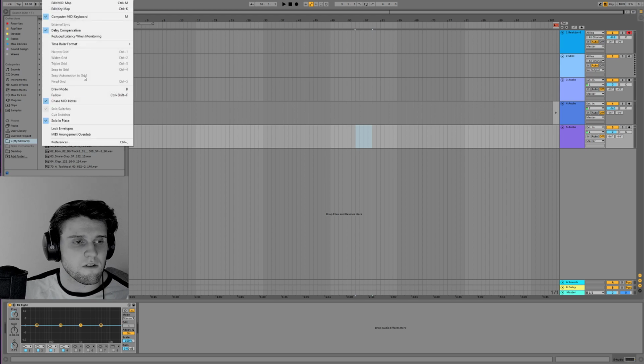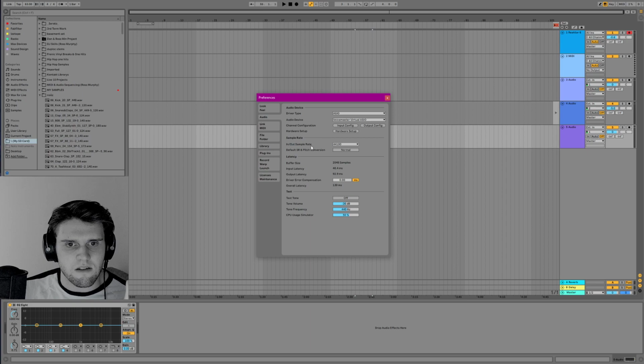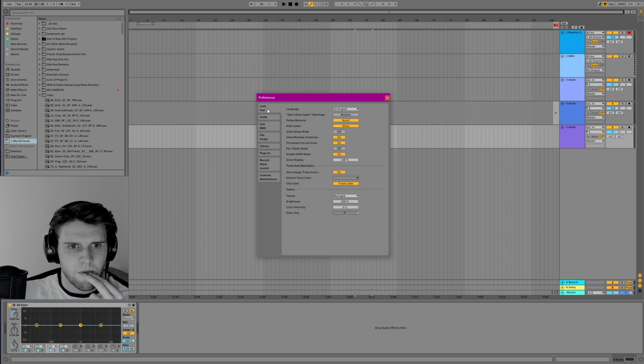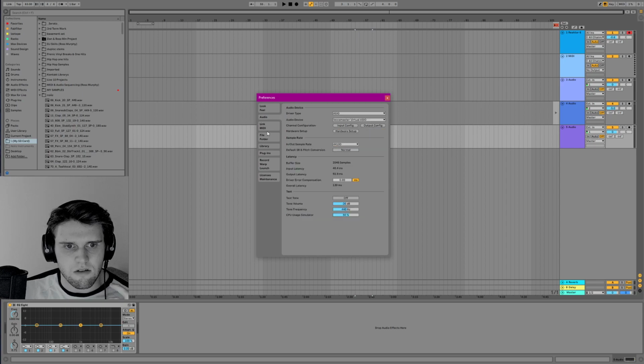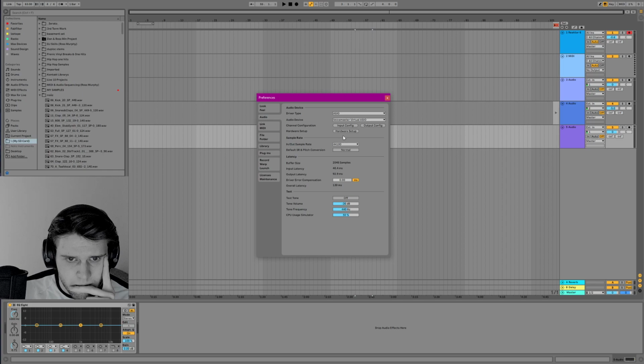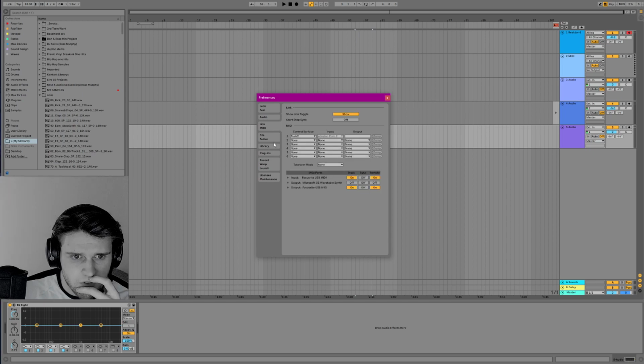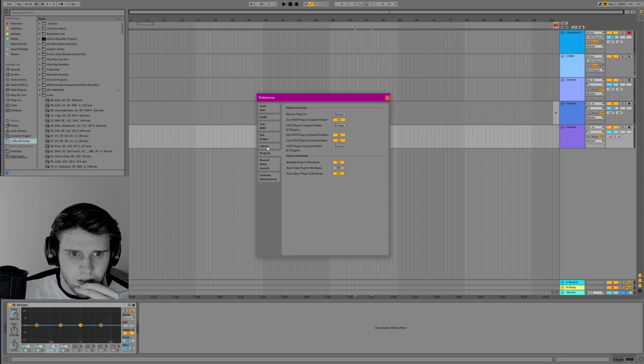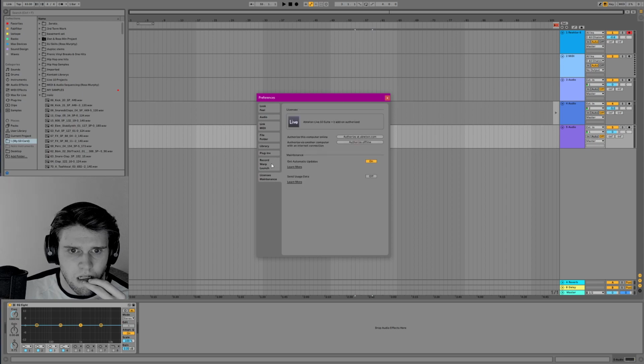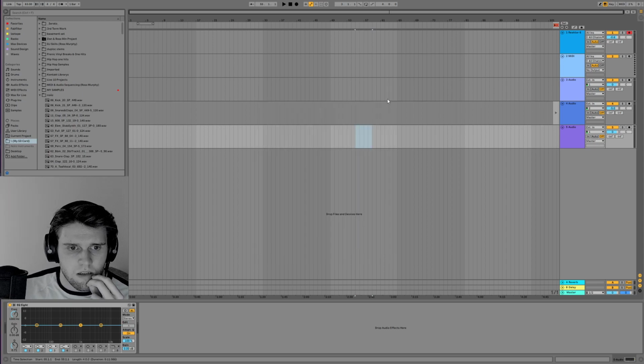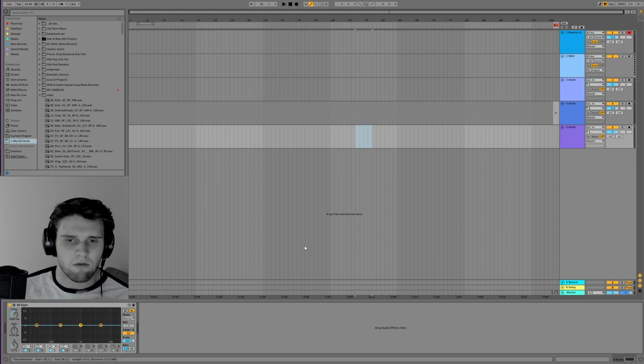When I go into Ableton's options, it doesn't say anything about graphics and stuff. It's audio, and you can choose, yeah, I don't know. I guess if you went into some of these things, you'd probably find something. Or maybe it's within your plugin preferences. I'm not sure.